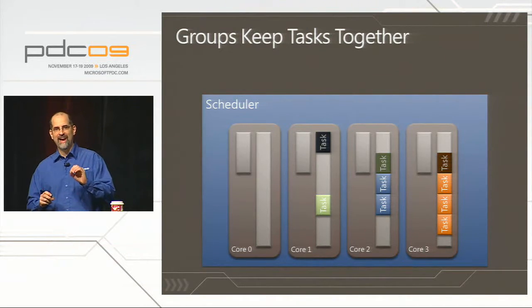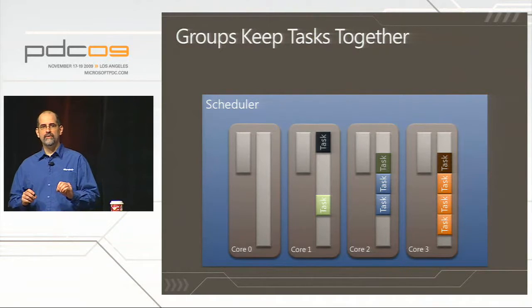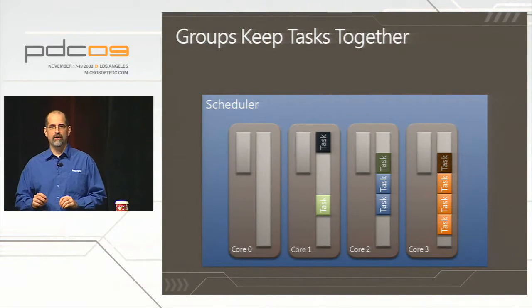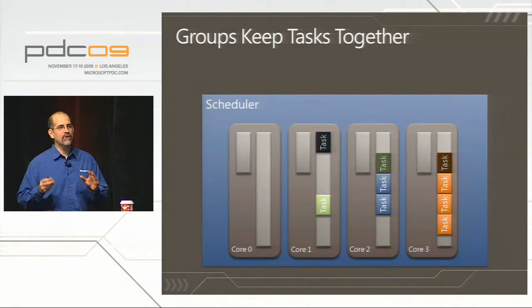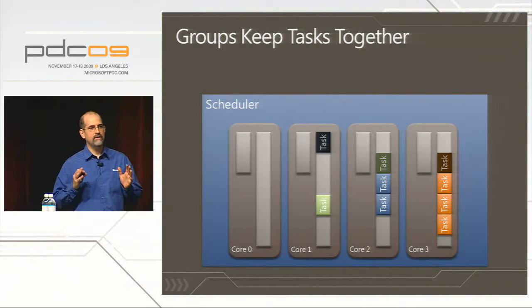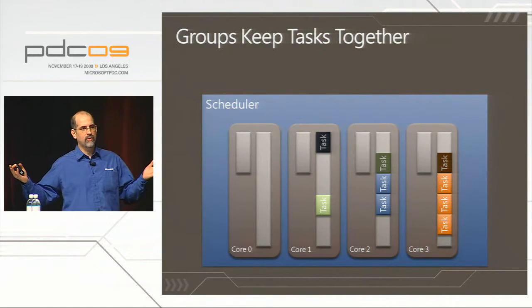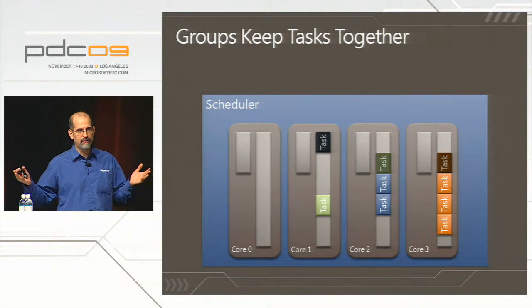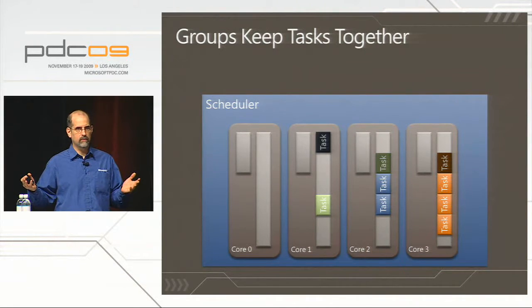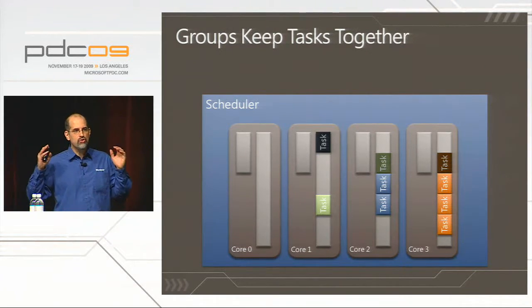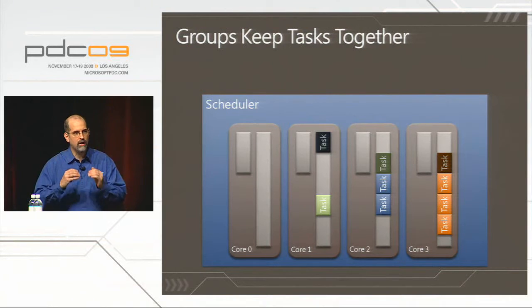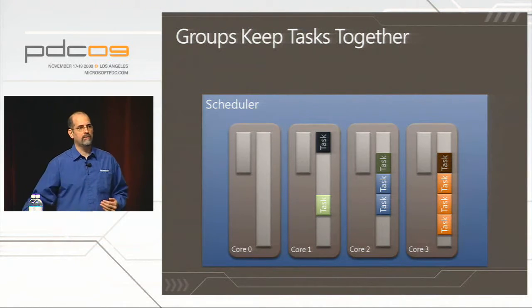How many people here have actually tuned parallel code or highly concurrent code? A couple. Oh, more than a couple. How many people thought it was really a lot of fun and easy to do? Right. It's those little things that kill you. Oh, I made my structure two bytes bigger, and my performance goes down 20%. What? I just broke cache, right? So trying to keep things in the cache as long as possible is what makes you scale.